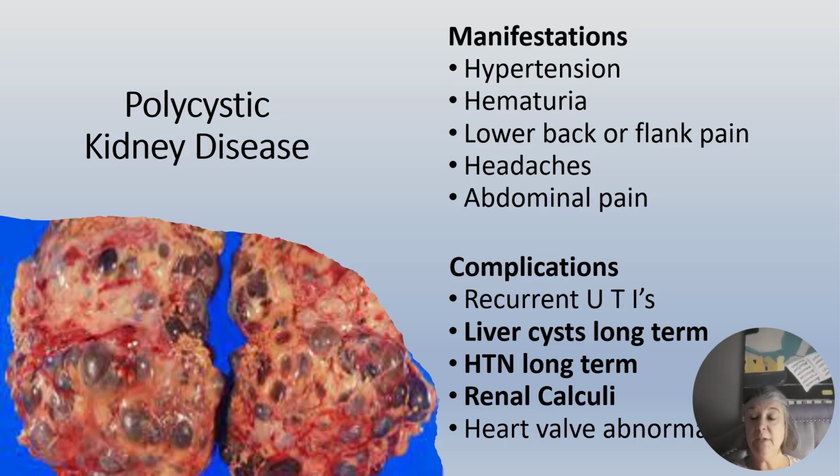A lot of times when the cysts are small, there's not going to be any clinical manifestations. You know, they're just kind of existing. They're not really doing anything yet. So really, before we have signs and symptoms hit, those cysts have to get large enough that they are causing problems. So we're going to see at that point all the usual kidney things. Hypertension is probably the biggest one, but hematuria, that flank pain, low back pain, maybe some headaches, and you can get abdominal pain with this as well.